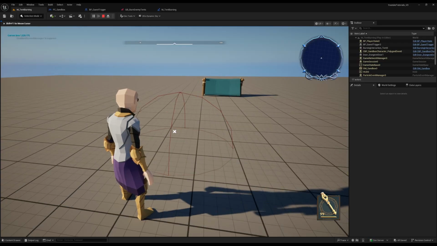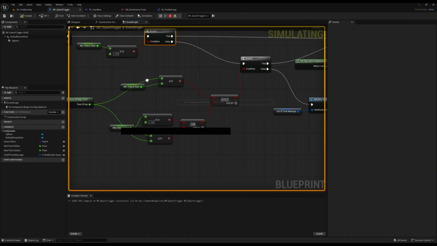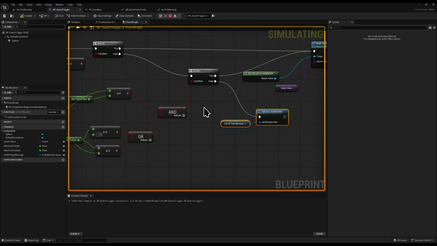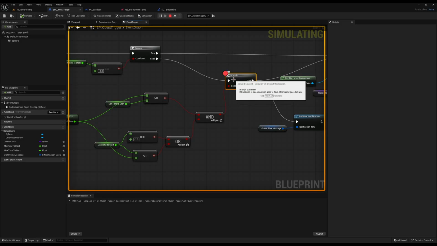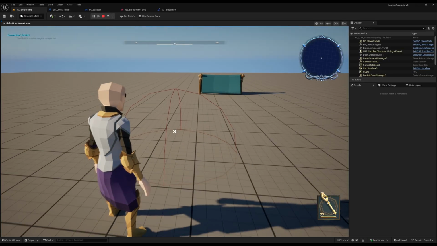So I'm just going to press Shift F1 to break out, and I'll come into my BP quest trigger. And I know it's hitting this here, meaning this has got to be false. There's no other way to it. So I'm just going to come to here and hit the F9 key to add a breakpoint, or I'll right click and just do toggle breakpoint. And then I'm going to go and trigger it again.